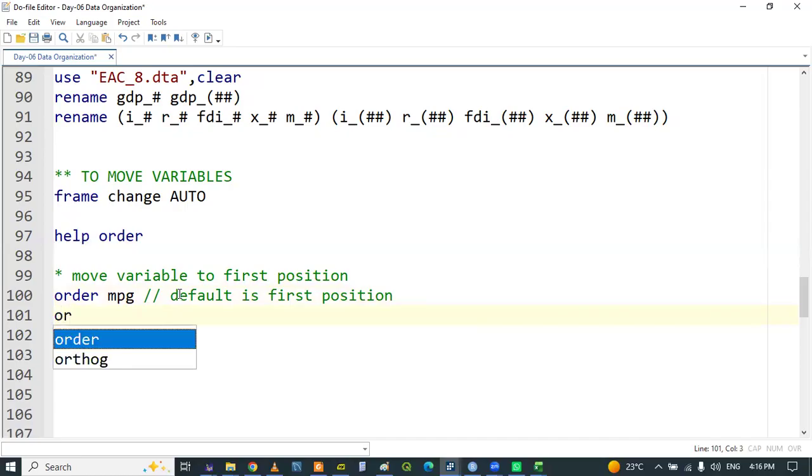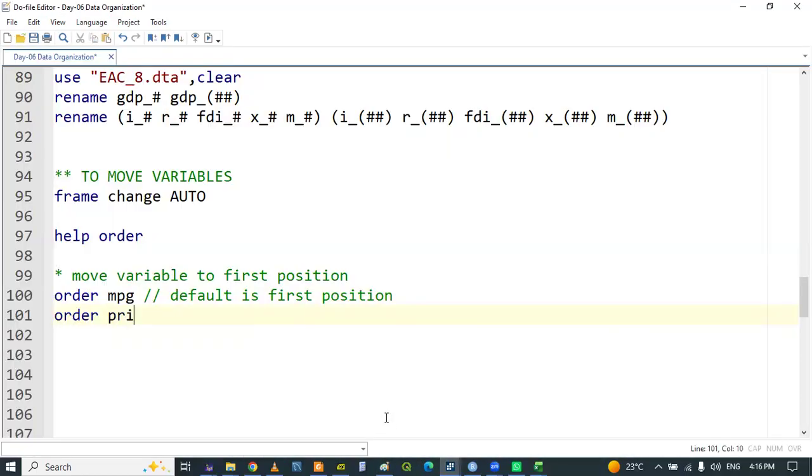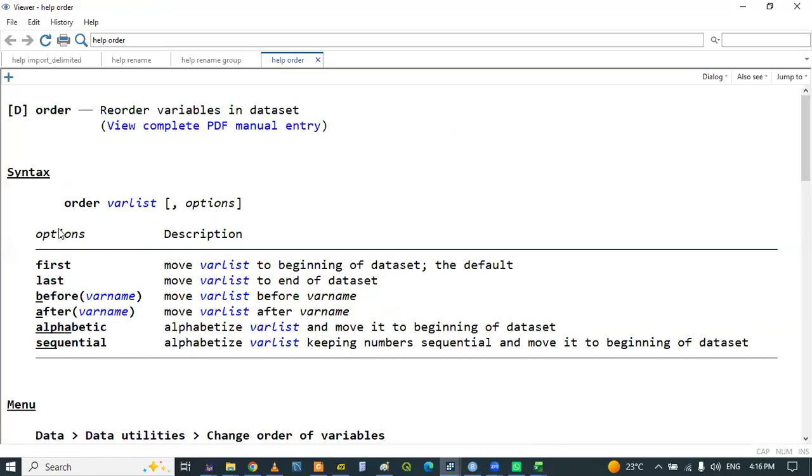But also you can specify the option. Like here, let me now move price to the first position. You can write order price, and then any option that you want to add according to the syntax. Options are here. In order to use any of the options, you have to start with a comma.